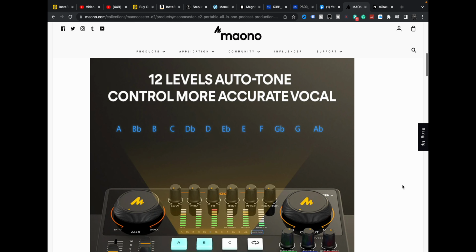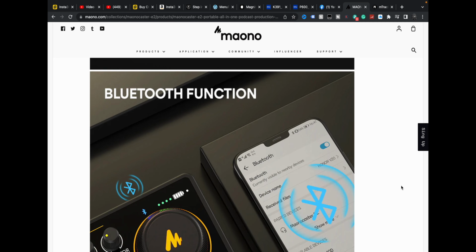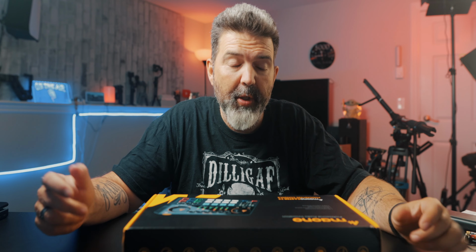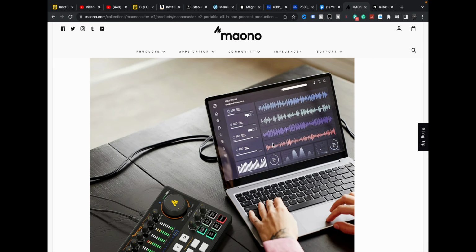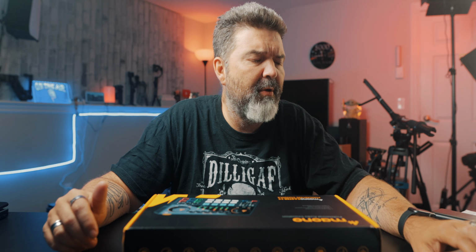12 levels, auto tone control. Cool. Bluetooth function, which is actually really nice, so you don't even have to physically connect. If you have something like an interview, or something that you've recorded already on your phone, it looks like you can Bluetooth to it. That's kind of nice. I don't know if you can Bluetooth from your computer, but this is going to be hardwired in there. And I don't know if they have their own app. I don't believe so.